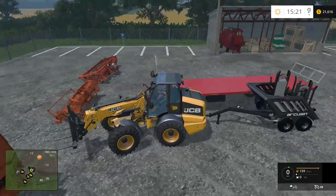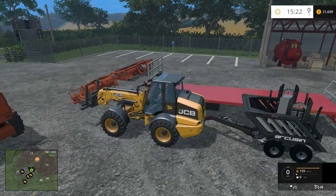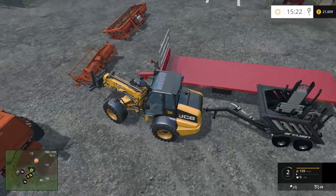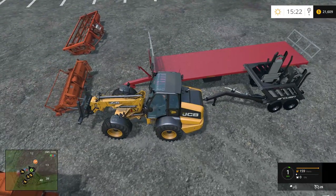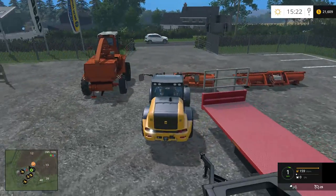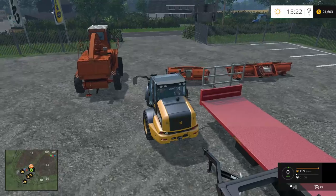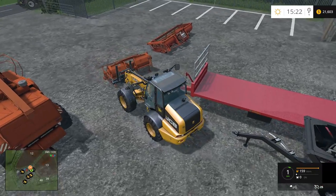So we're going to grab this here. Now, this looks like this could probably pick up two bales at once. But I'm going to push these around, too, because they're kind of in the way. So, all right, push that there. There's our driver right there. Beep, beep. Hi, friend. Where is he? Oh, there he is. Okay. Sliding in. I have to move this out of the way.